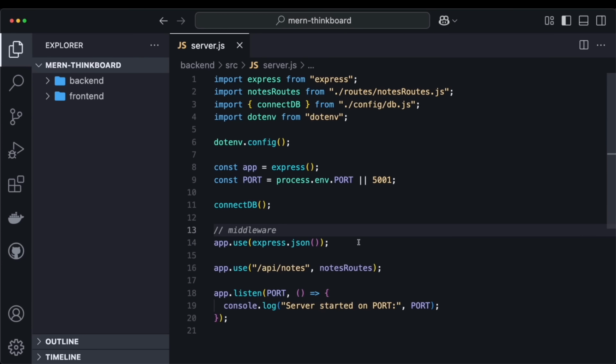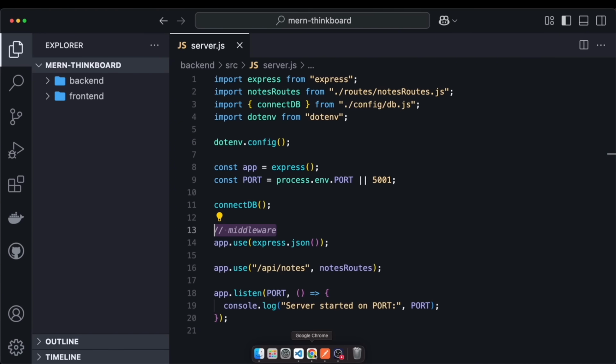Alright, so this is where we left. Now in this section, we'll talk about the middleware as well as the rate limiting. Now these are the concepts that sound really complicated and confusing for beginners, but I'll try to simplify them as much as possible. So hopefully at the end of this video, you will have no questions about these terms and concepts. Okay, so let's get started with the middleware.